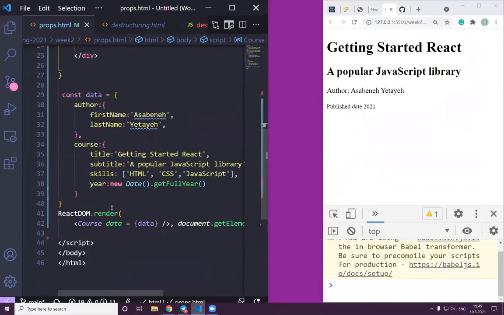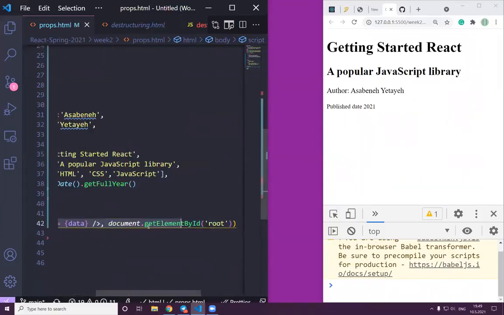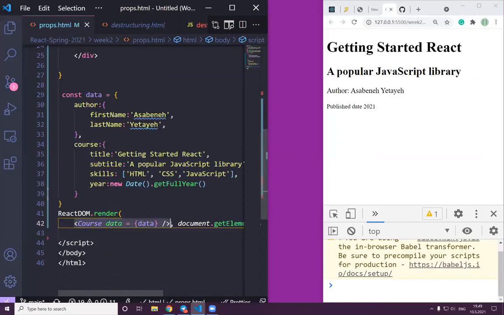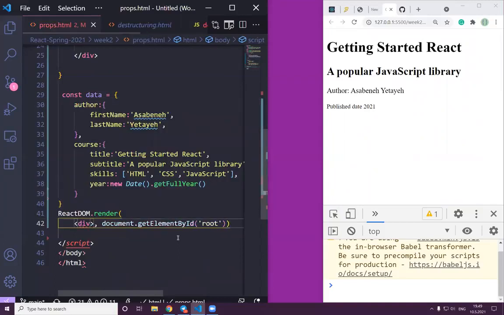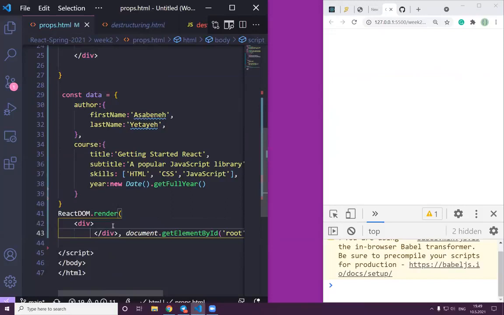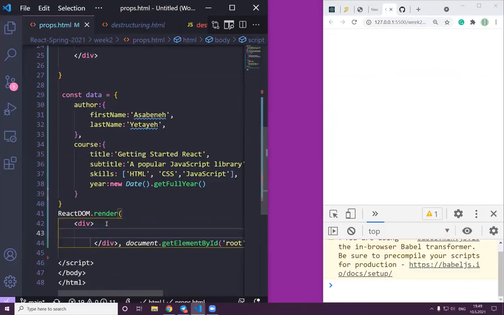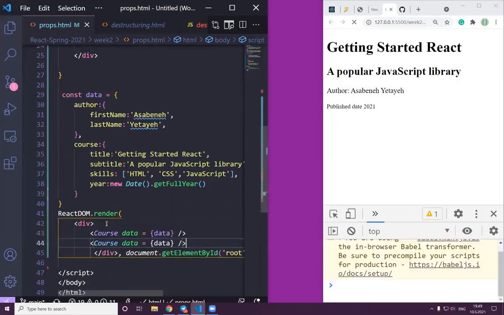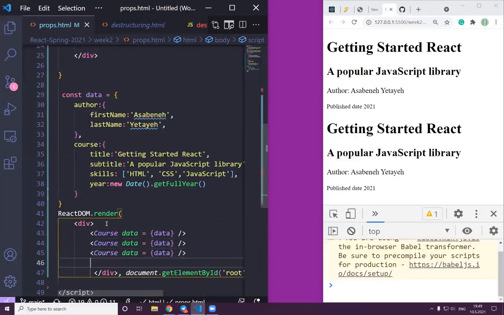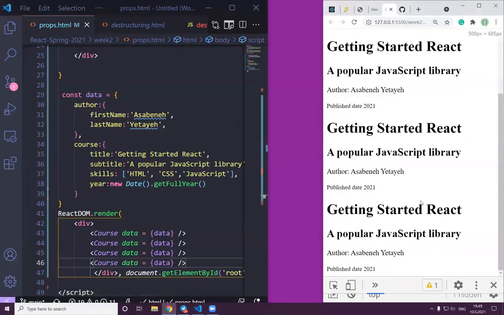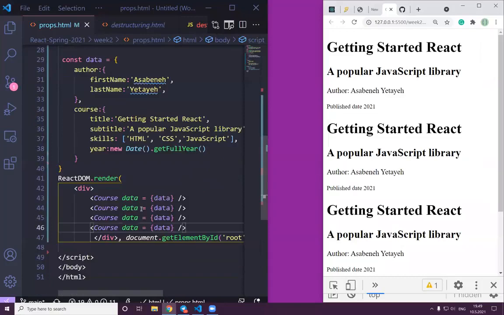So the power of such data and component: now, if we are interested in duplicating this, okay, div, of course, we have to have a wrapper. In every component, we have to have a wrapper. Just duplicate this like this. Now I have how many? 1, 2, 3, or 4.